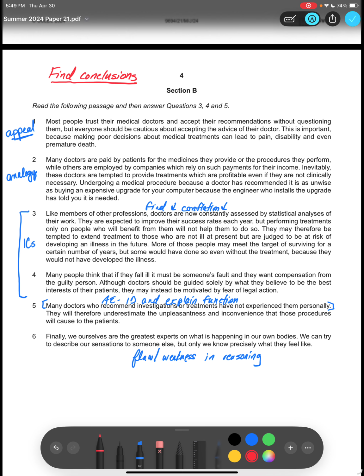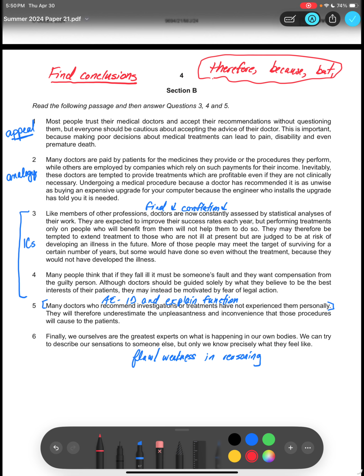Okay. Now, there are some words that are going to help you. Miss Borcherding has taught you these. Therefore, because, but, let's see. You know, things like in conclusion or to sum up or all of that help too. But therefore, because, but, these are words that are going to help you find your conclusions. So we're going to give them a look as we go through this and see what we can find. All right. Now, what we know is we have to find all the conclusions here.